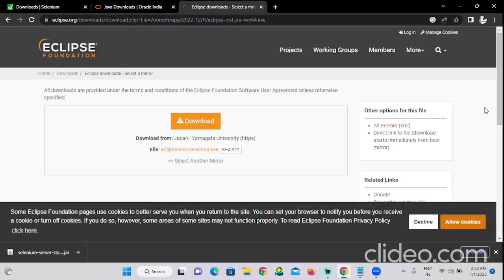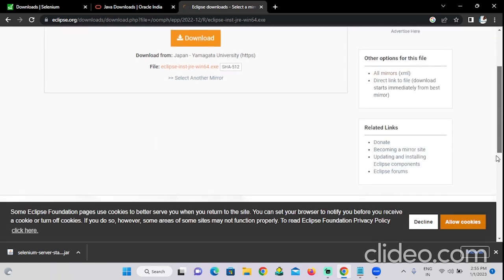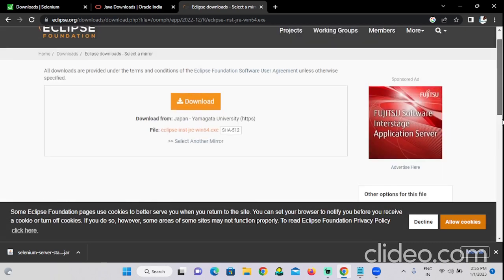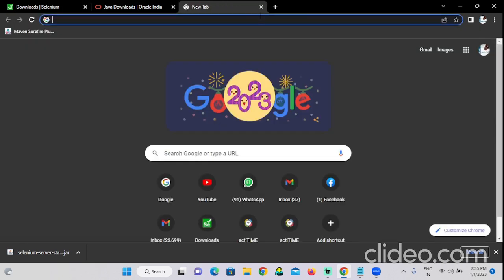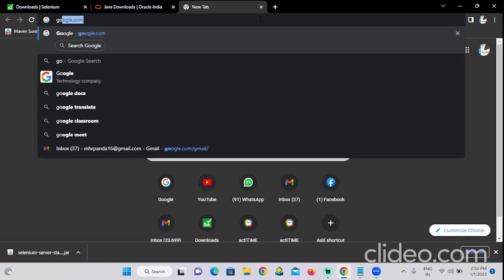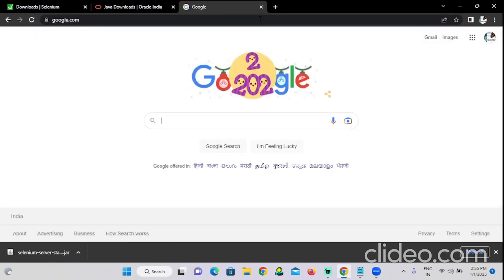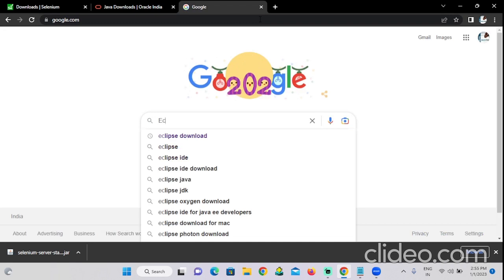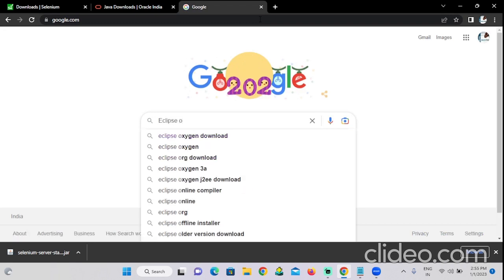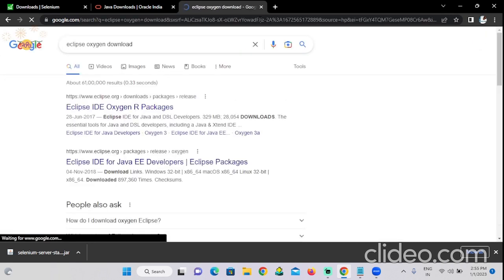After getting here the Eclipse, normally you have to download the Eclipse Oxygen downloads. Here you can get the packages.